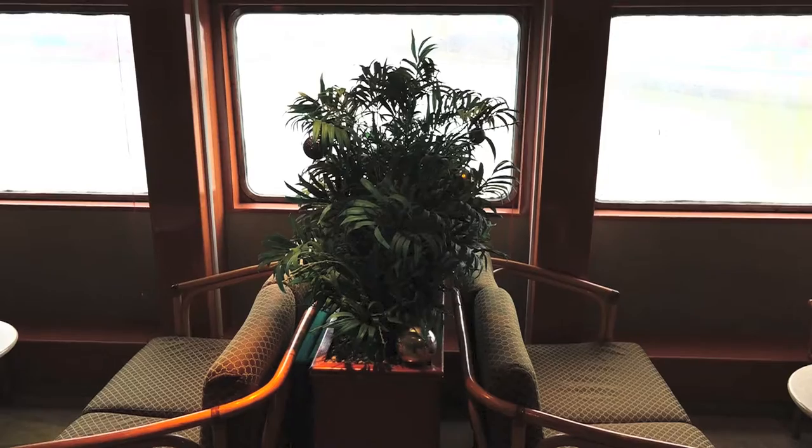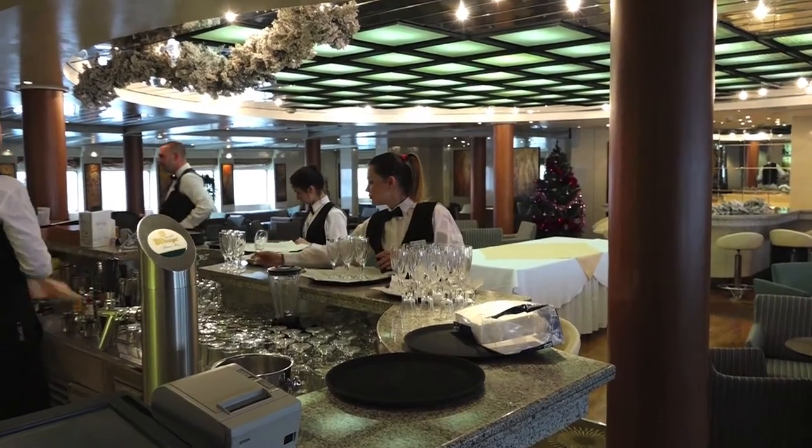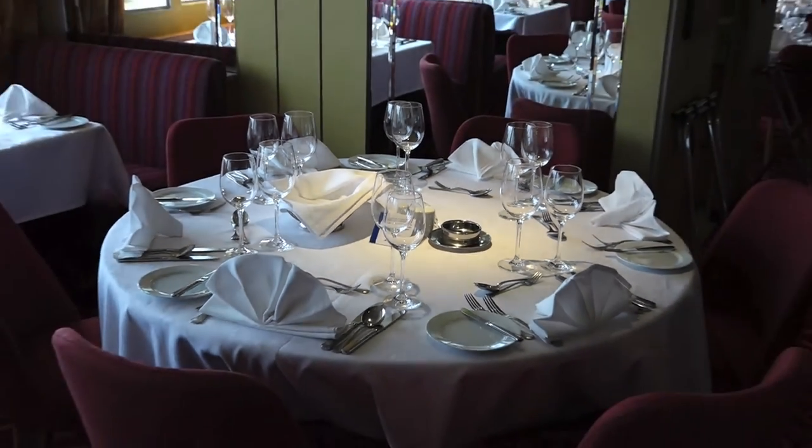Well there we are — there's our look around the Marco Polo. What are my thoughts? Firstly, it's not a brand new ship. It's not glitzy or glamorous, it's not got glass elevators — it's an older ship. Furnishings and things are fine, no issues with that whatsoever. It's got some lovely, warm, intimate areas. And of course the fab thing on these smaller ships is you will see the same passengers and the same staff, who will know what you drink, what you eat, what wine you like — things you'll just never get on the larger ones. So Marco Polo for your next cruise — if you like that sort of feel, you'll have a super time on board.